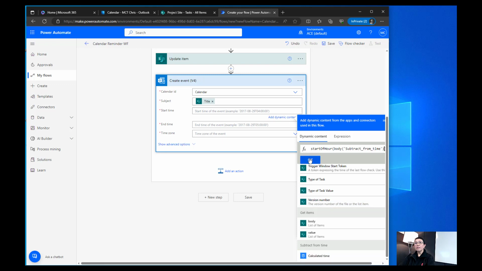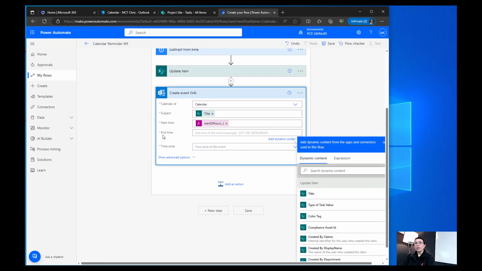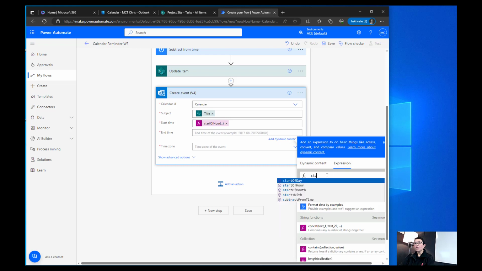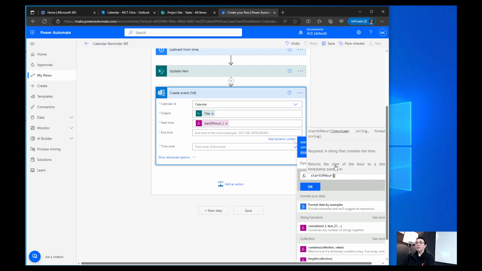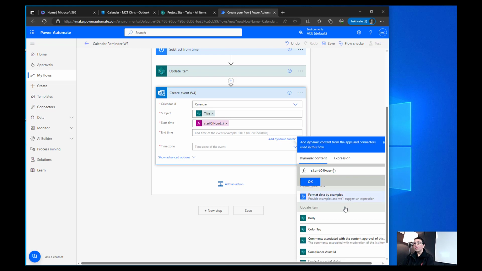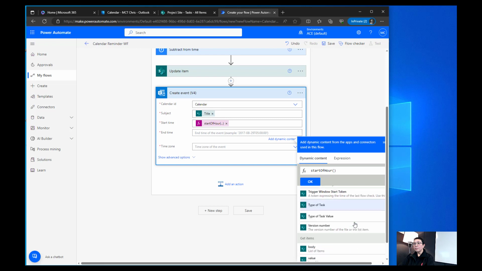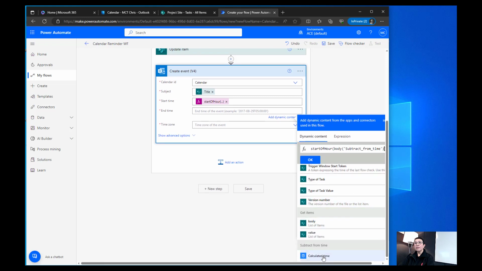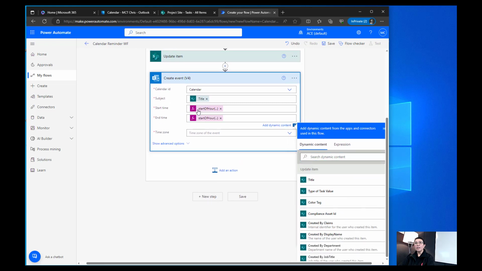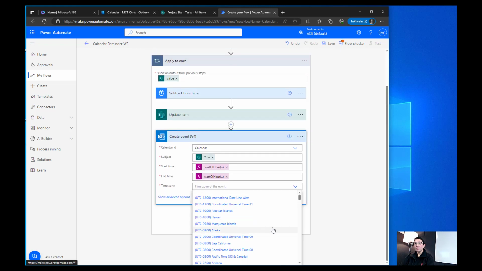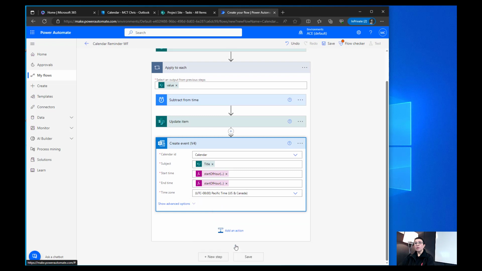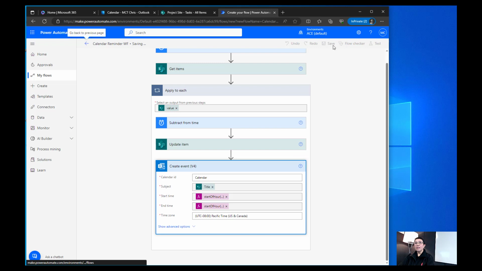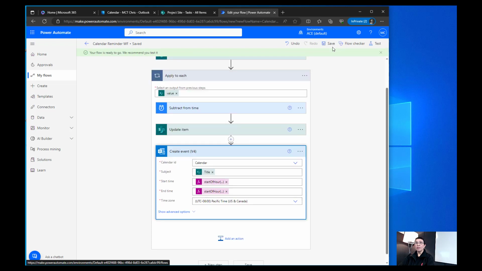There you go. Hit OK. Do that as well in the end time. So expression start of hour, and then look for our calculated time. There you go. Hit OK, and that is now populated. And the time zone, we will just choose the time zone of US Canada. And that's it. Save it, and we will now run it.